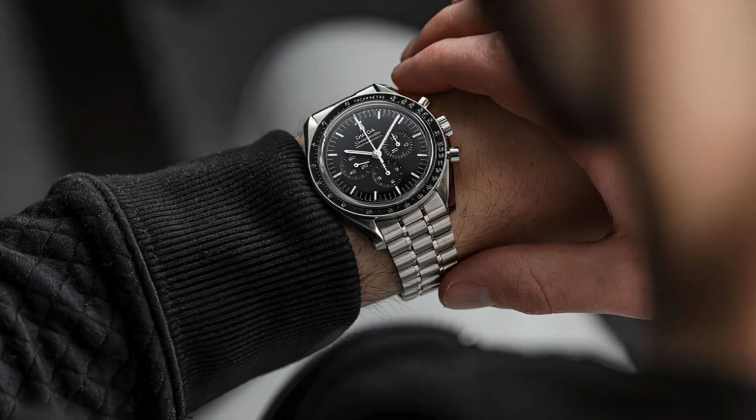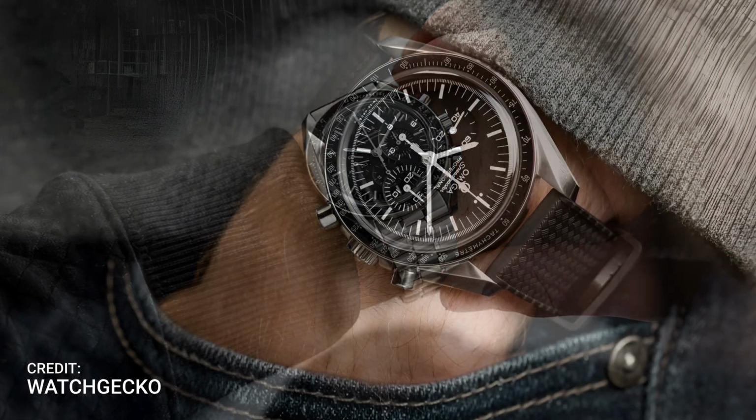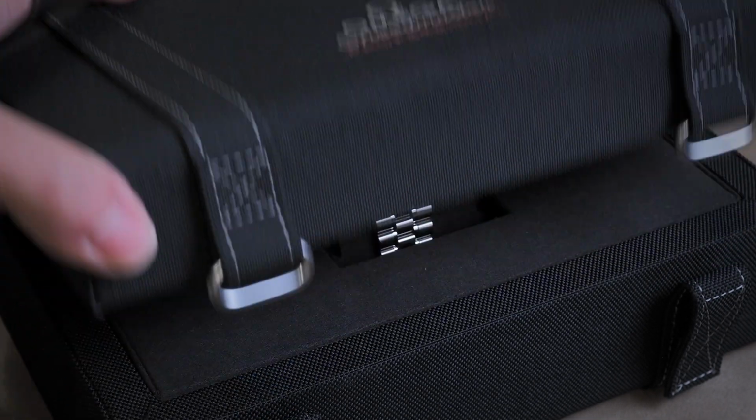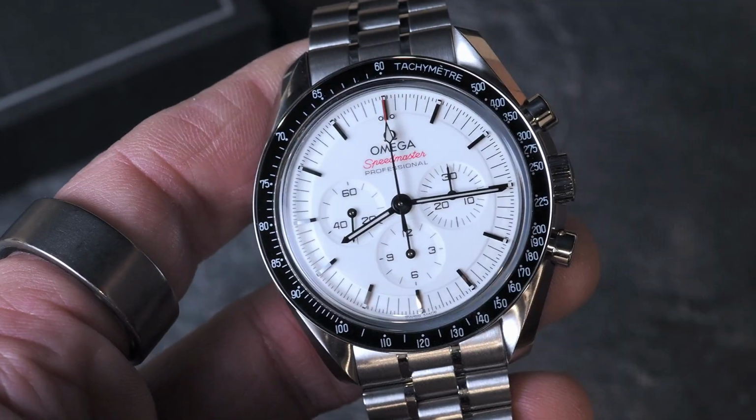The classic Speedmaster has always had a black dial. I don't know about you, but when I close my eyes and think of a Speedmaster, I always picture it with a black dial. But earlier this year, Omega finally released a regular production white dial Speedmaster.